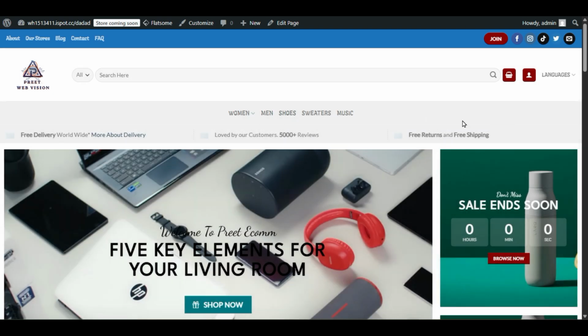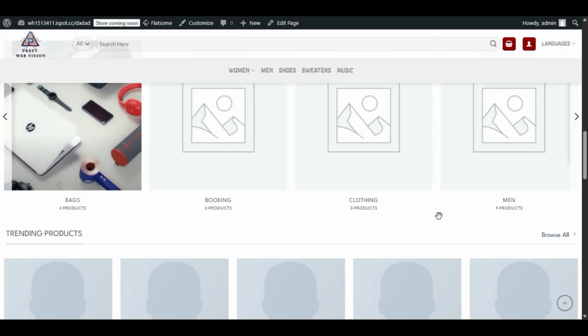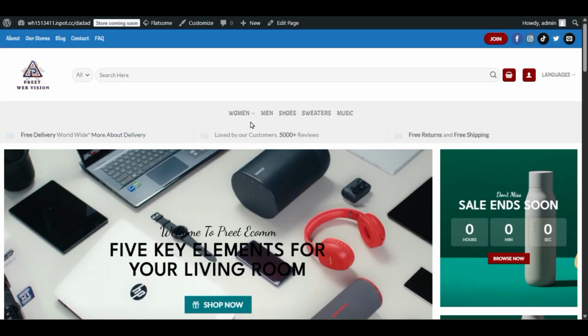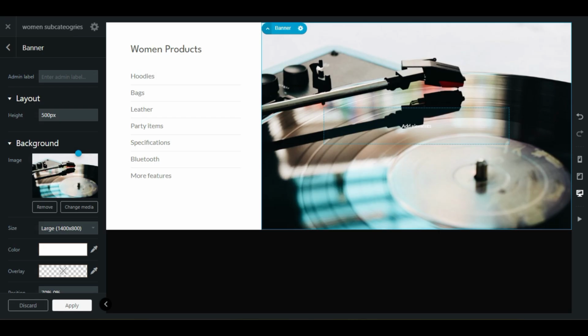Because I'm working with the Flatsome theme, I have designed almost more than 200 client websites. I've been working for a long time with the Woodmart theme, Flatsome theme, X-Store theme, and a lot of companies I work with. Those are great themes for e-commerce websites. Same way you have to design your main subcategory in UX Builder. Okay, so now what else?